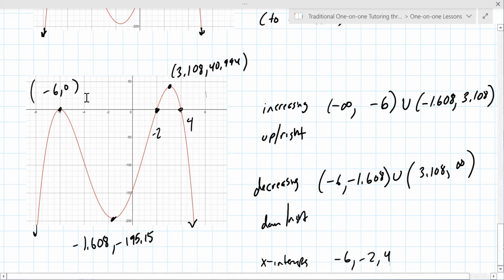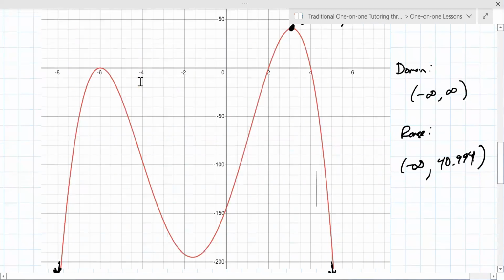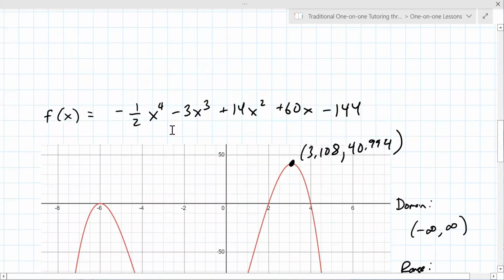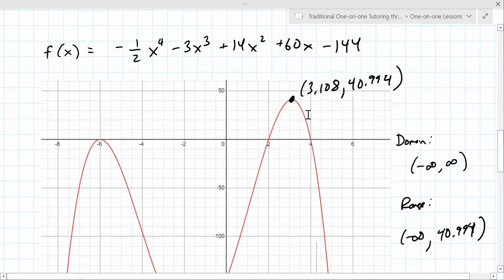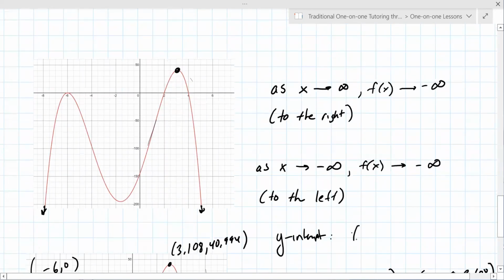Y-intercepts. Let me just put that up here. So your y-intercept, when it's in this form that you saw in your quiz, where it's just this long, horrible equation, it's just the last number. Because when you put 0 in for x, everything else cancels. It's just that last number. Okay.